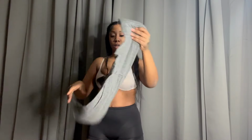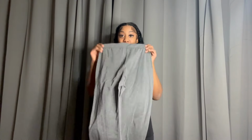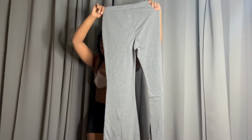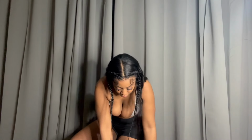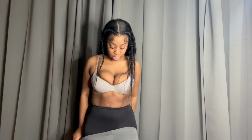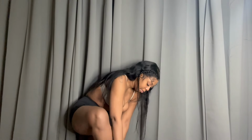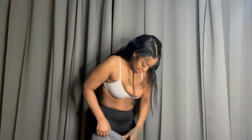I have bought some stretch pants. Oh, okay, they tall girl friendly. So these are supposed to hit the floor, like how they're shown in the photos. Do I have these on backwards? Because baby, they not going over the booty. Let's see, what size is it? It's a medium, about a medium. So maybe that was just the back.